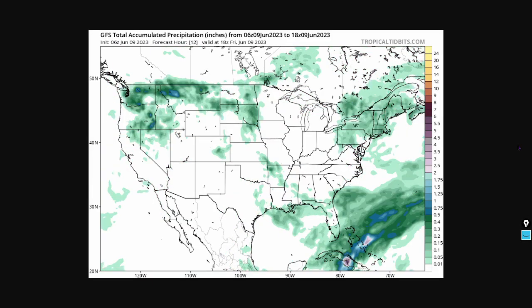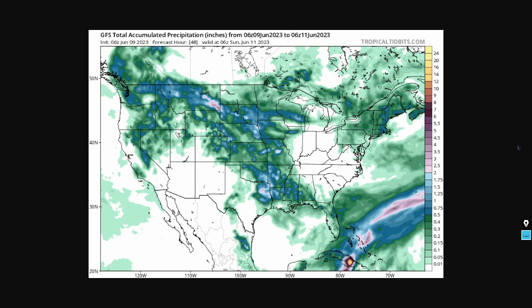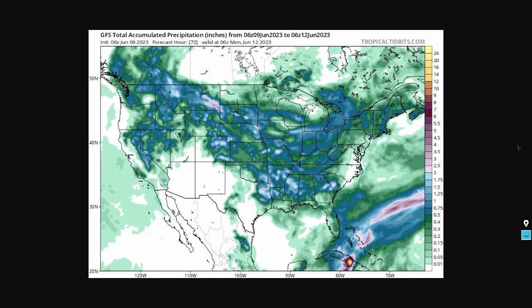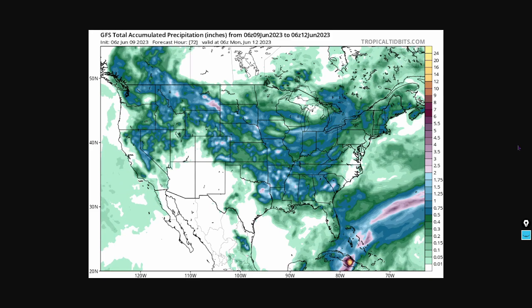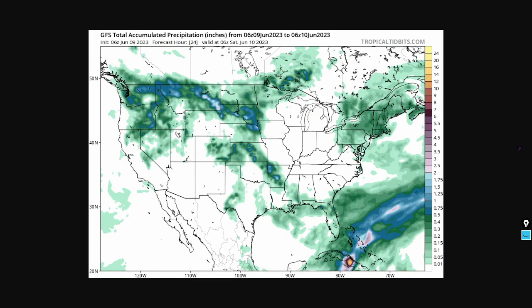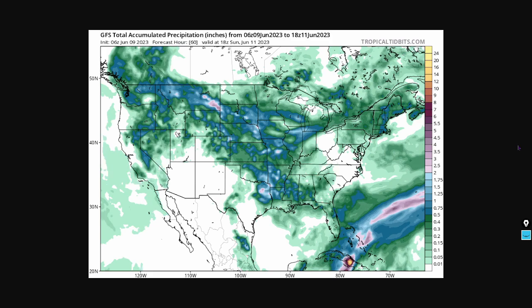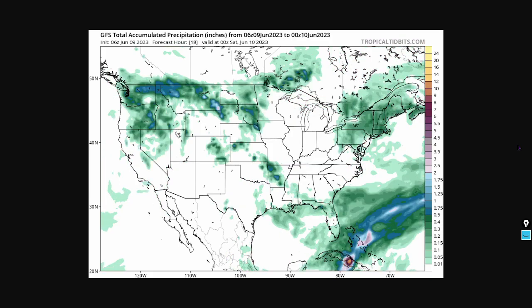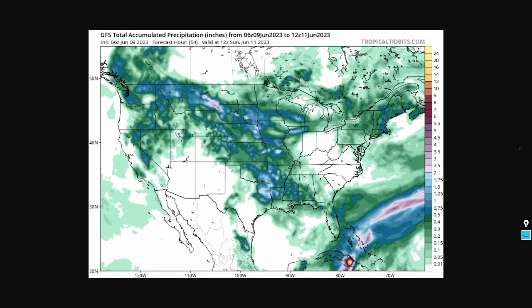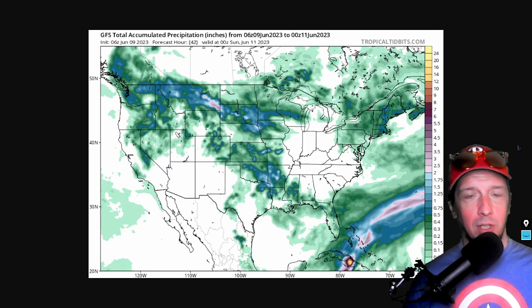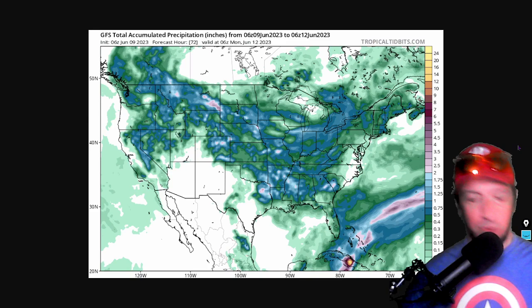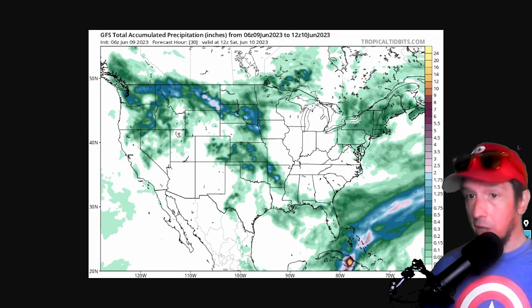Here is your total accumulated precipitation forecast based on that same GFS 72-hour model. And you can see some heavy rains forecasted, especially for the southeastern corner of Montana, expecting over 4 inches of rain there. It's not going to be as bad as Cuba, which is getting places with 2 feet of rain, which is, of course, because of HARP geoengineering, chemtrails, and ScopeX. So that's, pardon my sarcasm.